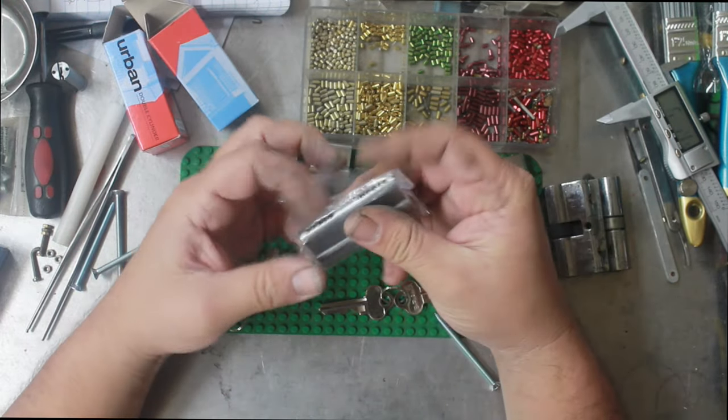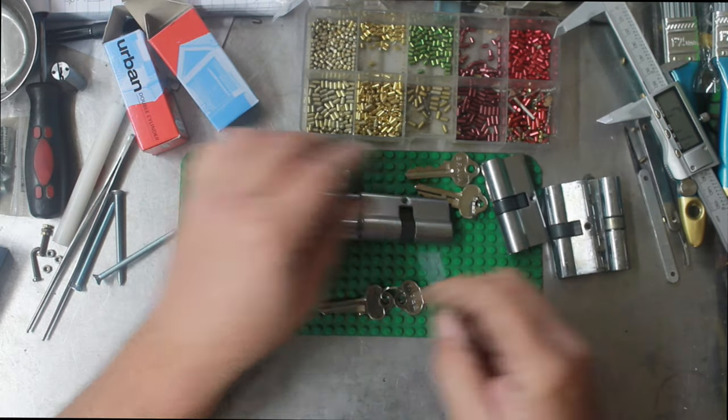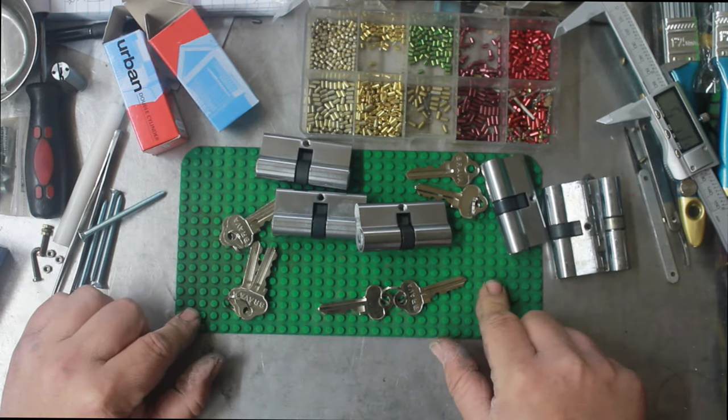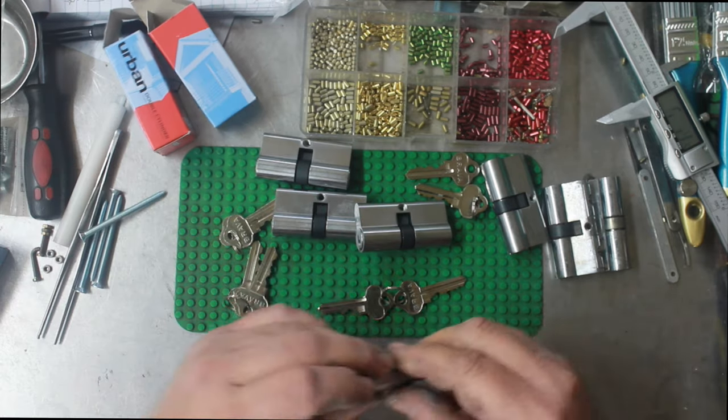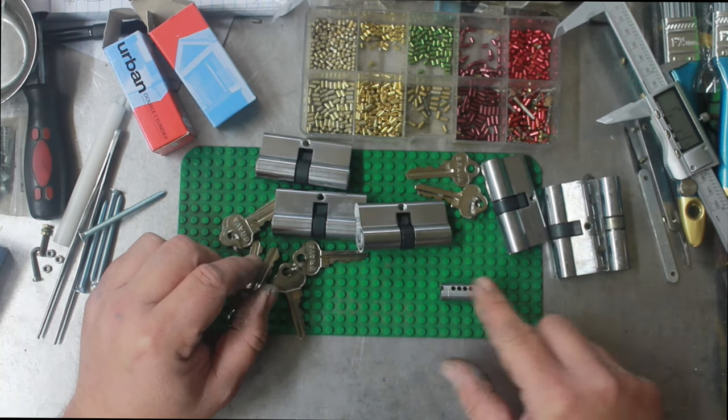And I'm using Lego as a drop mat because it doesn't move. Cheap, and it's really good for rekeying because you can put plugs on Lego when you key them up like so, and look, they don't fall over. How cool is that?